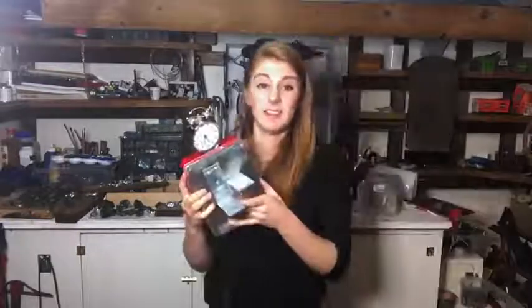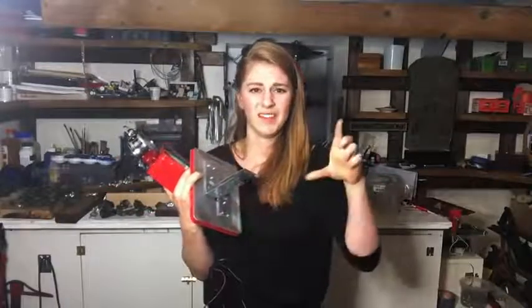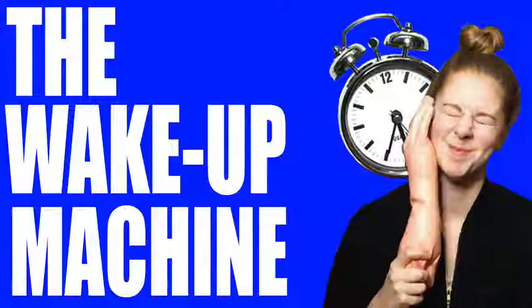This is just a box for band-aids — it's a pretty terrible construction, these are just normal... I really don't want to talk my projects down because they're kind of like the children I never had. Okay, uterus, Simone, you're 25, get a grip. Let's transition into the wake-up machine working.